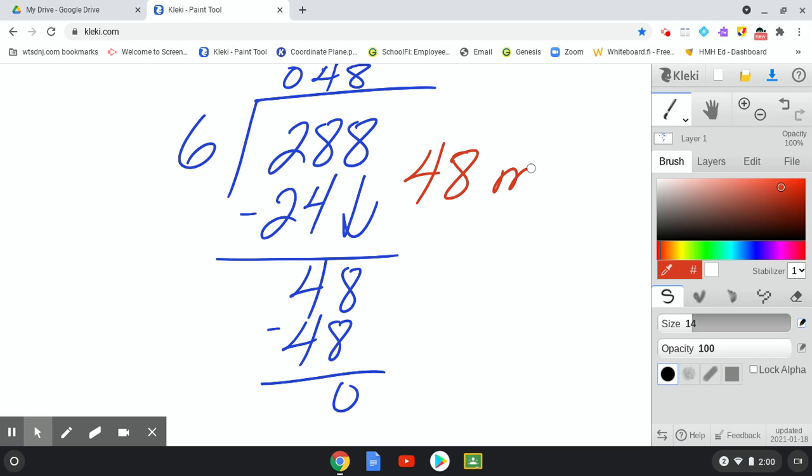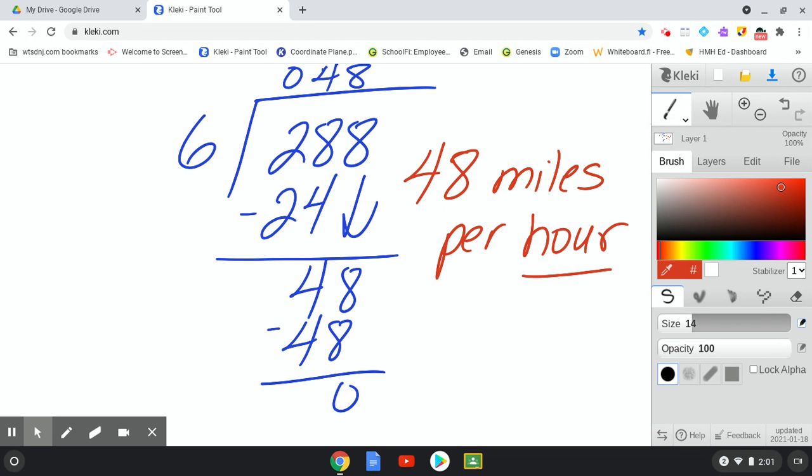So 48 miles per hour. And that means per 1 hour. Okay, it's not necessary to put the 1. That's not typically how you would say it. You would just say they are going to drive approximately 48 miles per hour. And this is not an exact, because if you remember, the question said, what should their average speed be in miles per hour? So when you're driving a car, you're not consistently driving at the same speed, so it wouldn't be an exact answer. Okay, so these were 2 word problems.